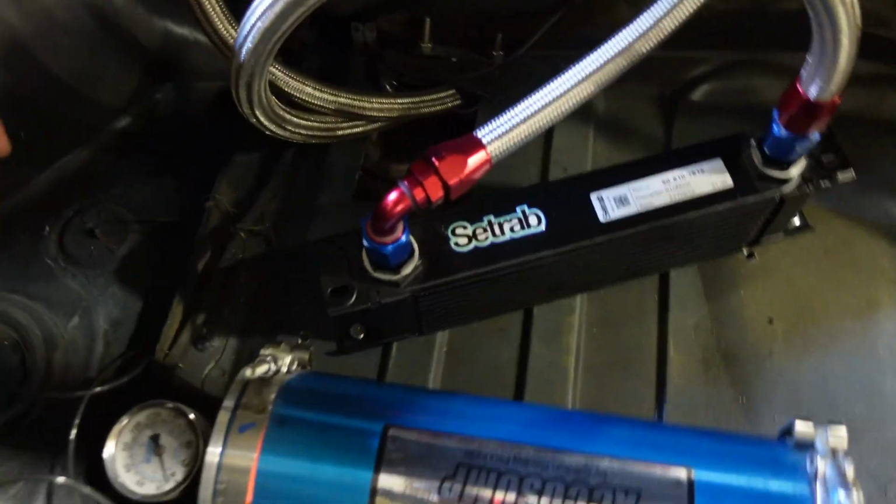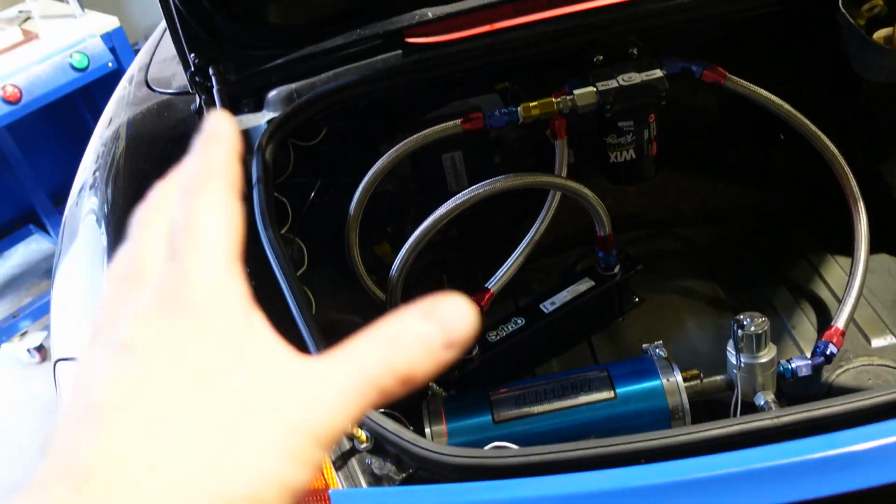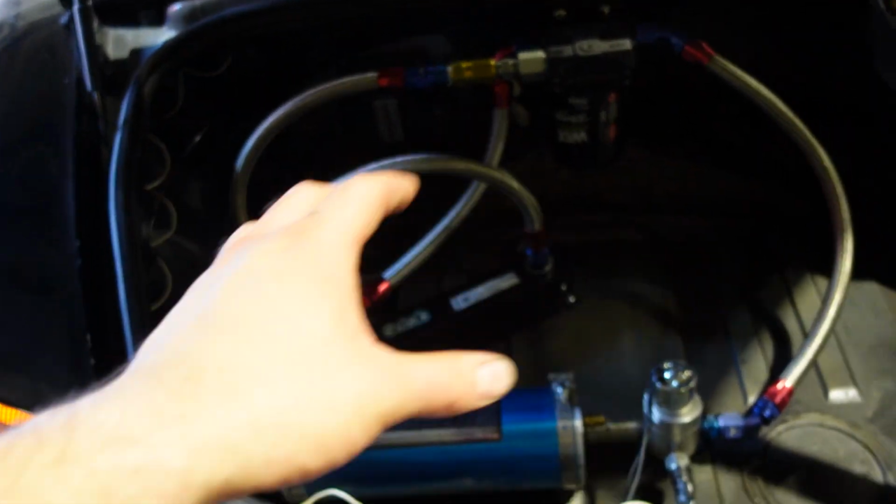And the cool thing about the Boxster is, if you can see over there, these are little air vents. So if anything is ever pressurized in here, they'll just release through here. So I don't really need to worry about that. I just want to focus on keeping this area as cool as possible. But right now, I'm kind of running out of time, so I'll see you guys tomorrow, next clip or next frame for you guys.